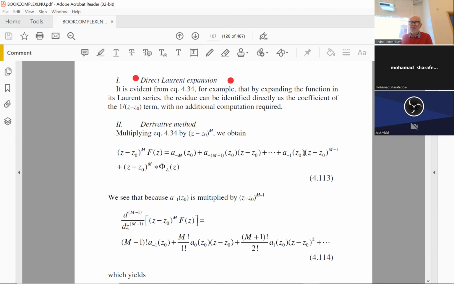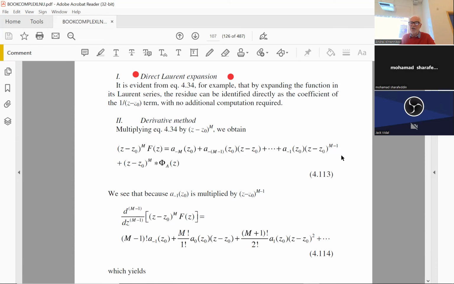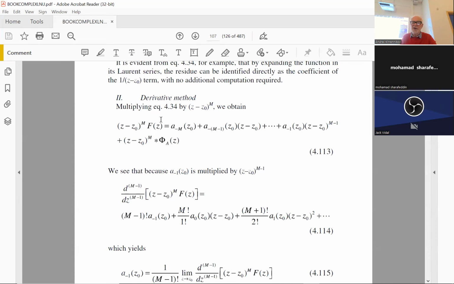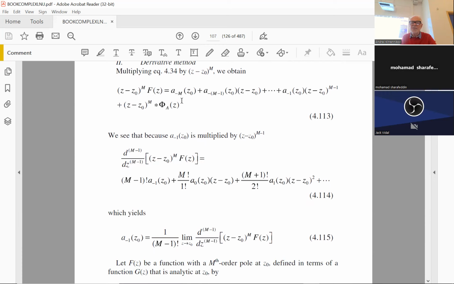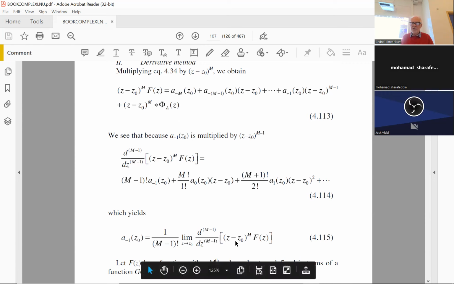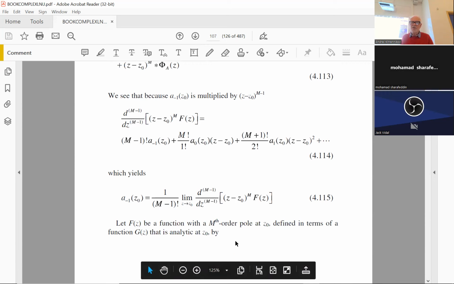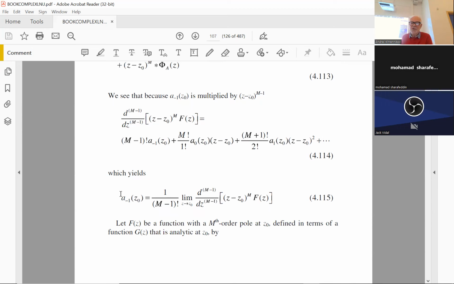So we should make something so that this (z - z0) to the degree m - 1 would disappear. How does a monomial disappear? By differentiation. So for this function, we should find its derivative of degree m - 1. Then all these terms disappear. This would be just a constant. And here we still will have (z - z0), at least to the degree 1, so this would also disappear. So the second method, how to find this residue or coefficient for the first negative degree, is this formula.